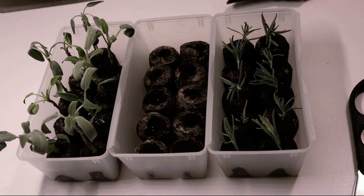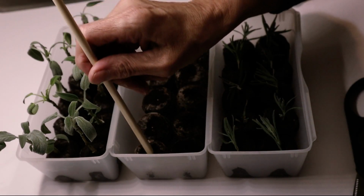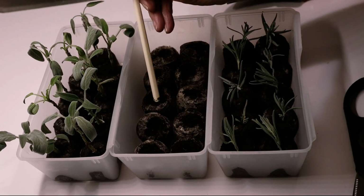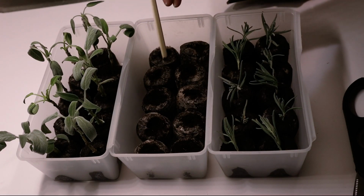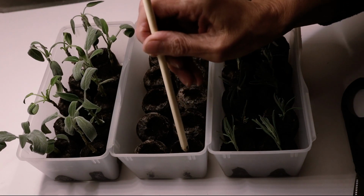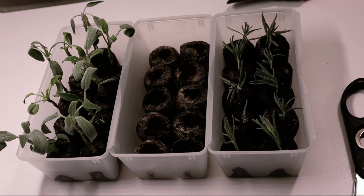So just tap those down. Okay, it may be early, but finally gardening season has begun.